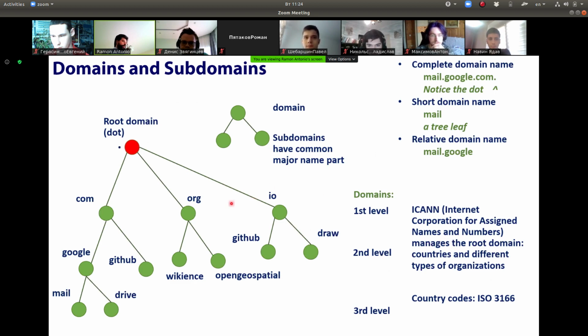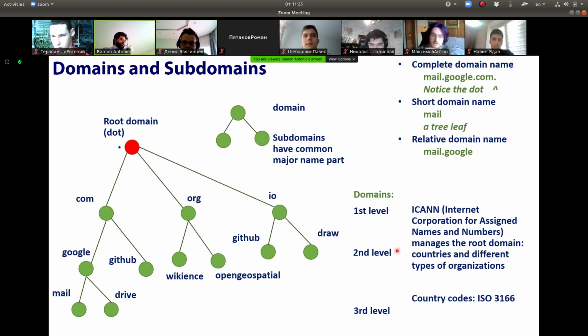This means that first level domains can have generic meaning. For example, com is a commercial organization, or io is some startup or something like that. But there are also top level domains for countries, as you know, RU, UK, Australia, US, etc. These domains are also managed by this corporation.